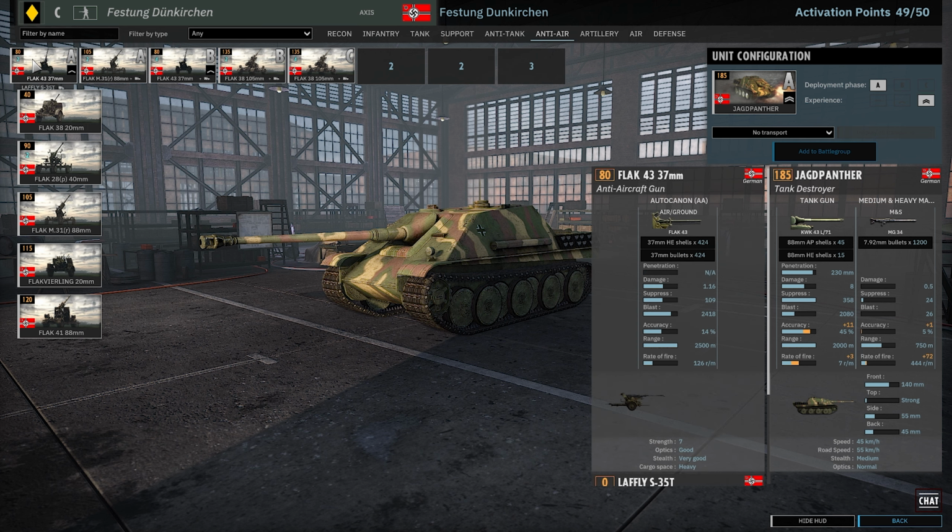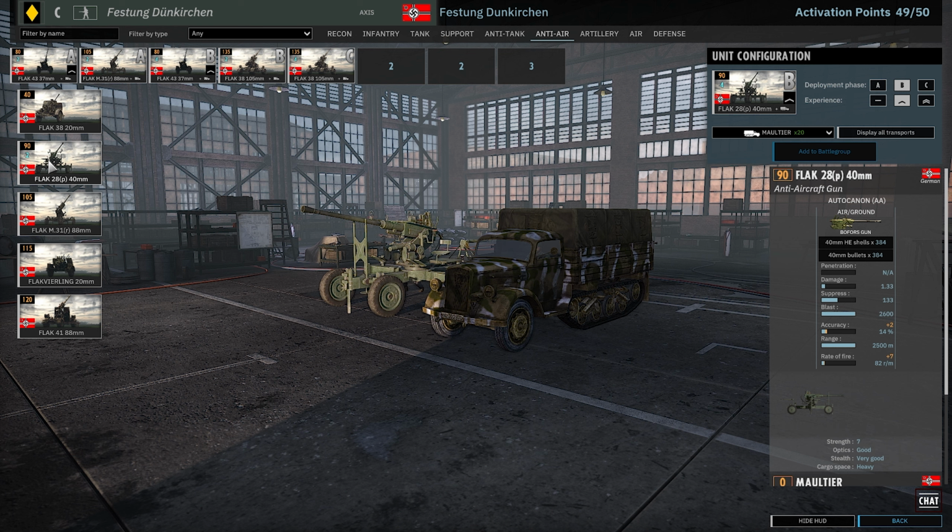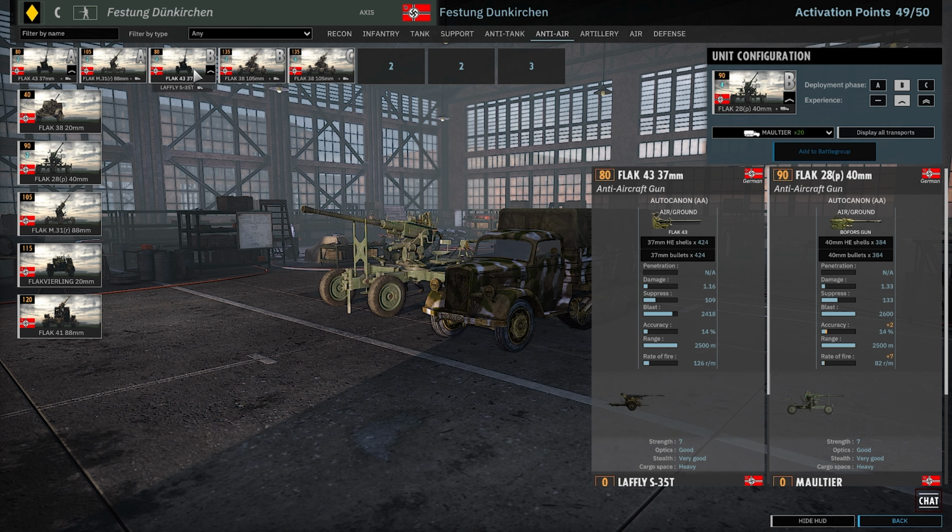Your AA tab is fantastic. I mean, there's nothing really to complain about here. You have 2 cards of Flak 43s, which I'm bringing. You could bring the 40 mil Bofors instead. That's perfectly reasonable. Either would be good. I don't think there's really a plus or a minus to either.